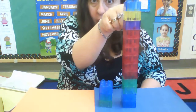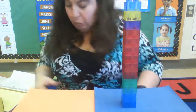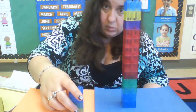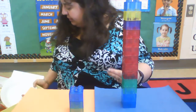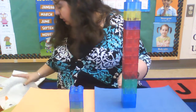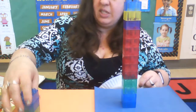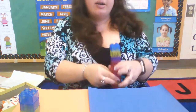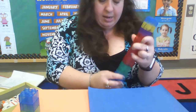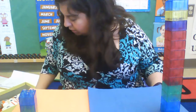Rule number four: body is calm. All right, so today we are going to practice tall and short. So we have tall, short, tall, short. And I have my box of goodies. Let's put this over here — whoops, my tall went down and broke, hold up. Sorry friends, there we go. So we have our tall over here and our short over here.